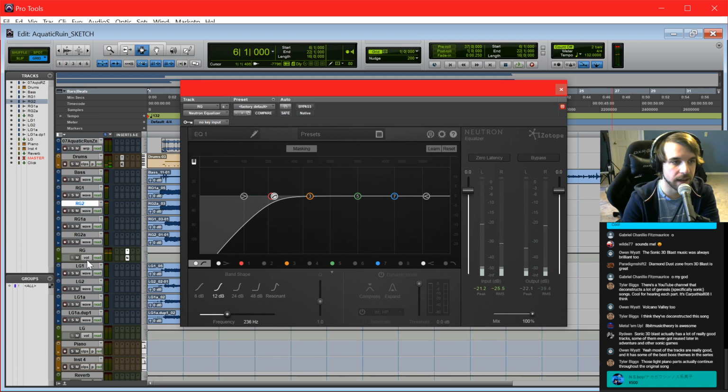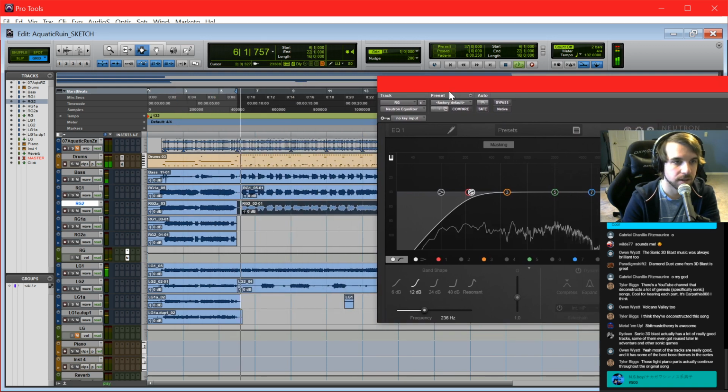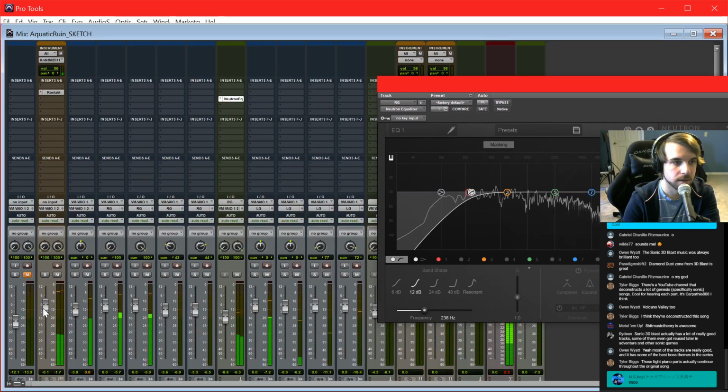And if we listen to the track, I'm going to take the leads out of it for a moment, and I'll take the original Aquatic Ruin track out of it. We'll see what we have. Feels a lot more spacious. I'll compare with just the bass and guitars soloed right now.